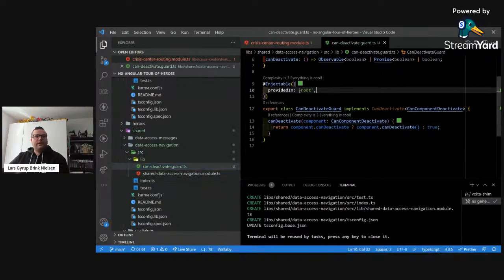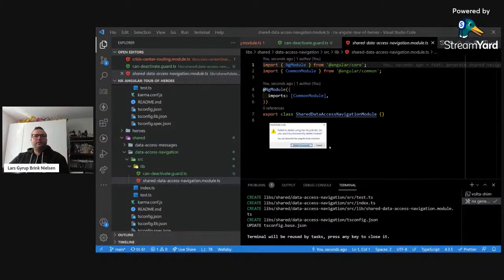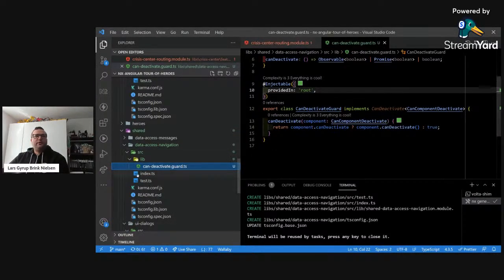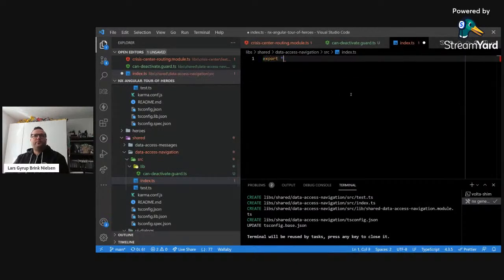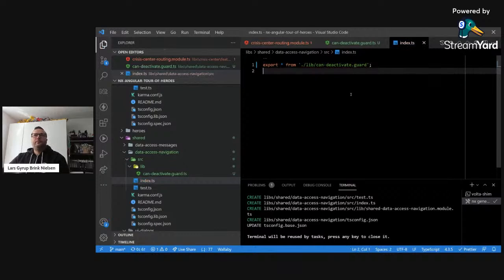And this also has a tree shakeable provider, so again, we don't need this library module as an entry point, but we instead need to re-export from this route guard. We restart the TypeScript server because we introduced a new path mapping.